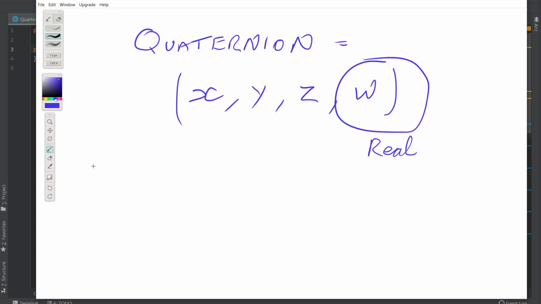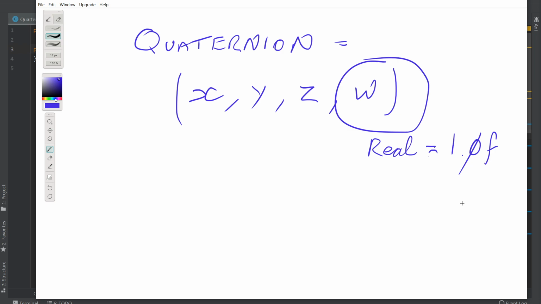And what we do to make our calculations easy is we make our real number equal to 1.0f. That's it. That's all we do. And if you know anything about the mathematics, it means a homogeneous coordinate. In other words, a single point in space.